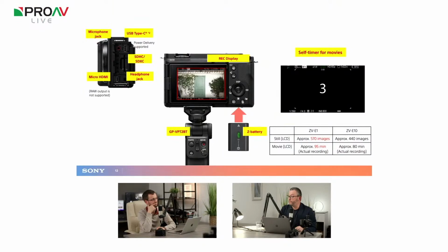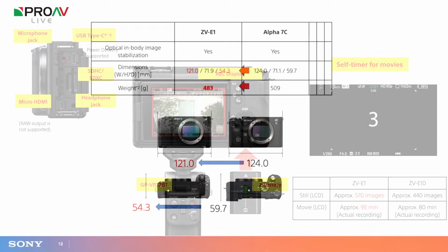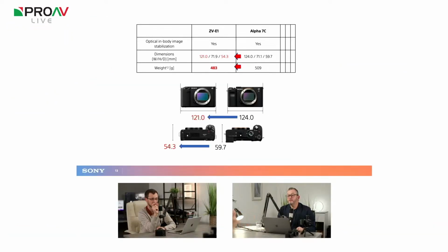And now we have a self timer, not just for movies, but you can use this in time lapse as well. So that helps, and that just gives you an idea here of how much recommended recording time you get from the camera. So you can see if you're moving from a ZV-E10, there's a huge difference in terms of the ability of the camera to perform. The self-timer for movies is fantastic for being in front, because it just cuts down on editing. If you don't want to spend forever taking off that first little awkward pause in the video, having a little countdown timer before you start talking is a brilliant feature. I think there are some features that really benefit the end user, and again, it's really encouraging that we see that.